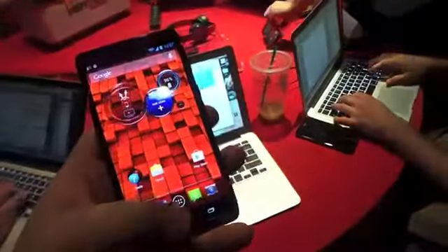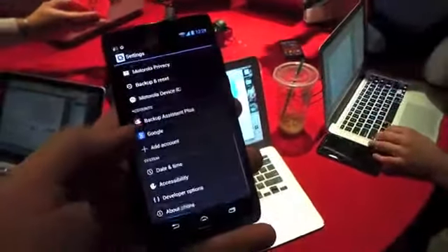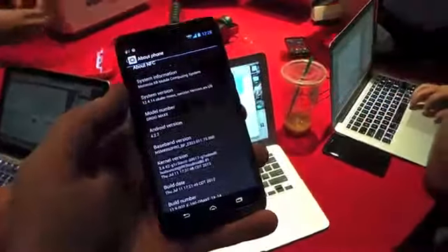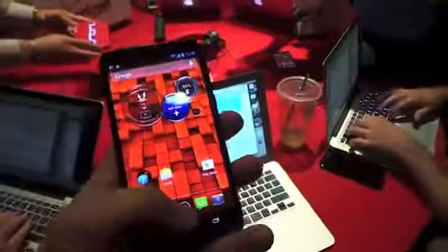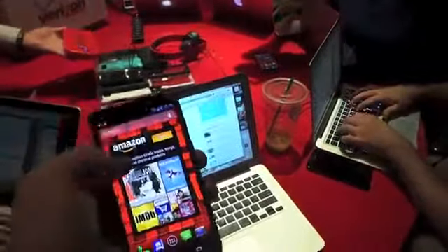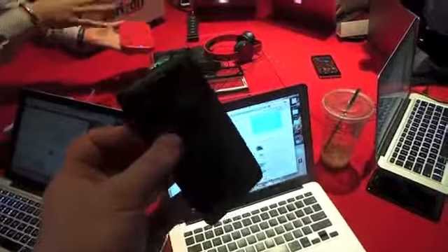Going through the phone settings, you can see it's running Android 4.2.2 Jelly Bean. We're not sure if it's going to be updated to 4.3 — it's skinned here, so it might not happen as quickly, and it'll need to go through Verizon's approval process. The selling point remains the large 3500 milliamp-hour battery, and there's a 10-megapixel camera on the back with a single LED flash.